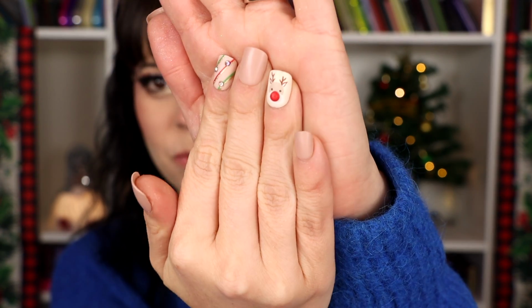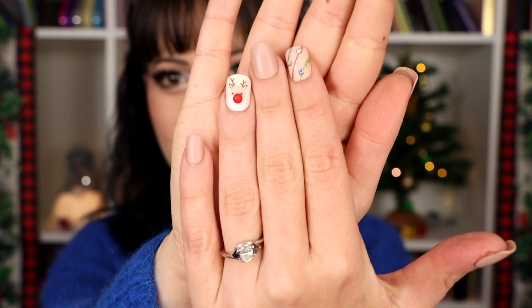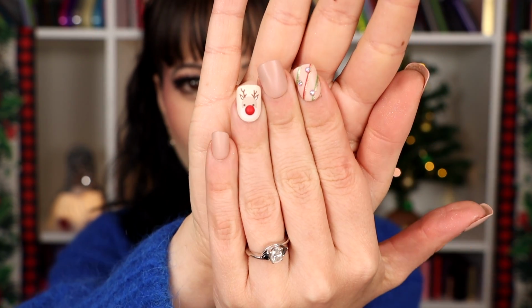My jewelry is from Ana Luisa as per usual, and I want to show you my nails too because I did get a package from Kiss with some of their holiday press-on nails, and I think that these are just so cute. I feel like these are subtle enough for the beginning of December to where people don't think you're the crazy Christmas person, but they're still Christmassy without being super out there. So I felt like this was a good way to start December, and I have so many Christmas nails I'm so excited to wear, so I will keep you posted when I switch them out on what I'm wearing, but these are just beautiful and I really enjoyed this look.